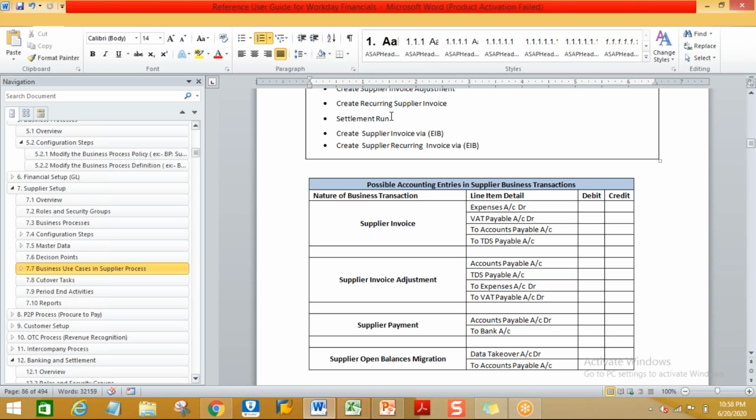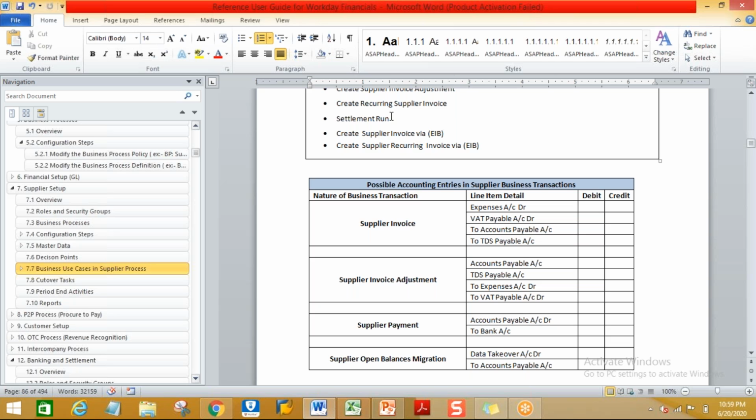Why I'm telling you this is that as a finance consultant, we have to check after posting of the transaction whether the correct entries are updated or not. These entries update in Workday through the account posting rule set. With the combination of business dimensions, based on the business requirement, we have to maintain the GL accounts so that the system will take the correct GL account once you select the required business dimensions, like spend categories for the expenses. Based on that, the system will generate the accounting entries.